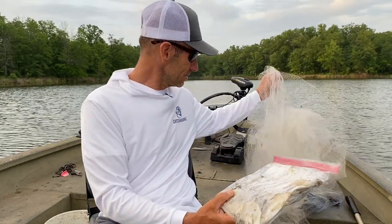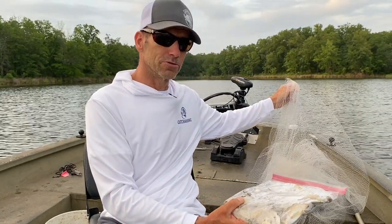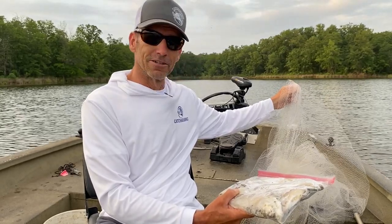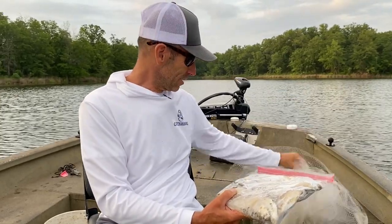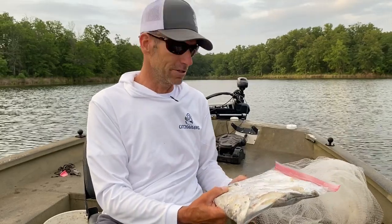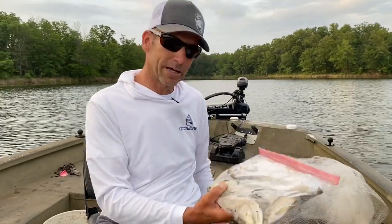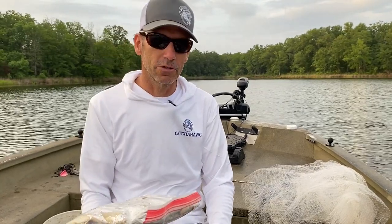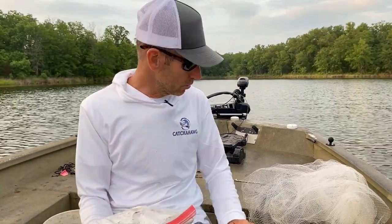I got my casting net right here. That's a whole nother experience trying to throw that thing, especially when you hadn't done it in a long time. So I'm going to try to catch some perch or bluegills or something like that in this, or maybe some fresh shad, and see what happens. But I'm going to get these few lines set out, and then I'm going to go try to run and catch some live bait with that right there.